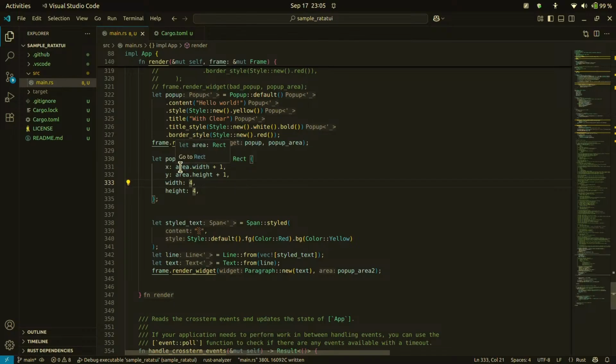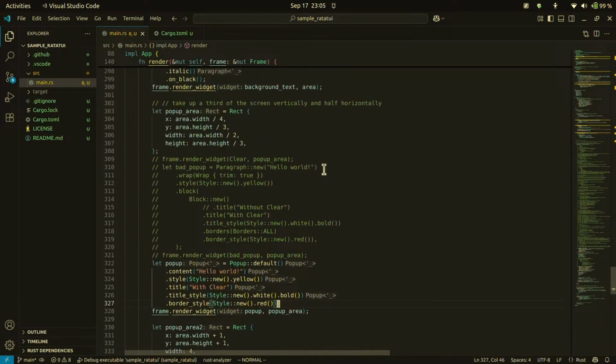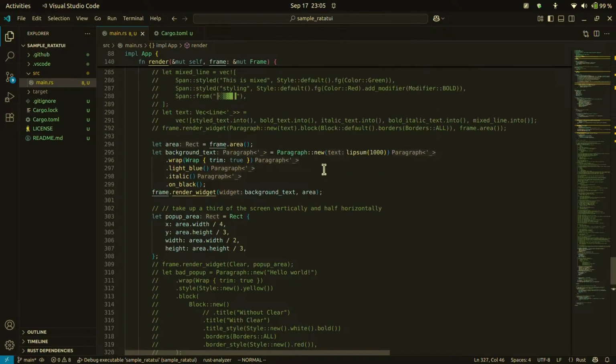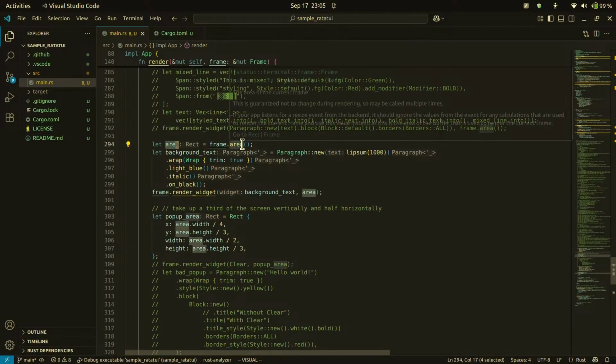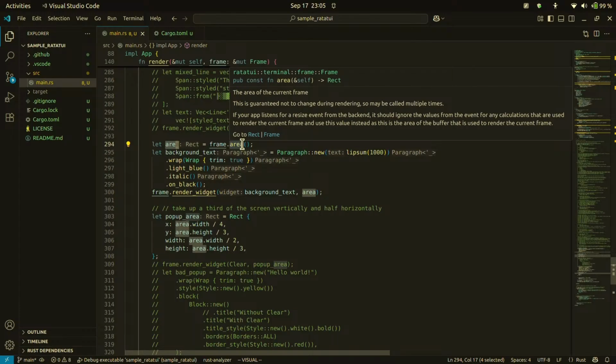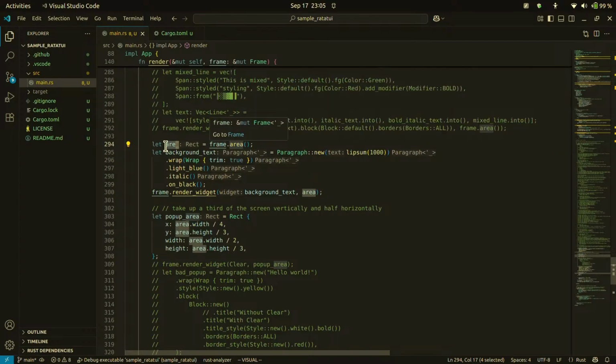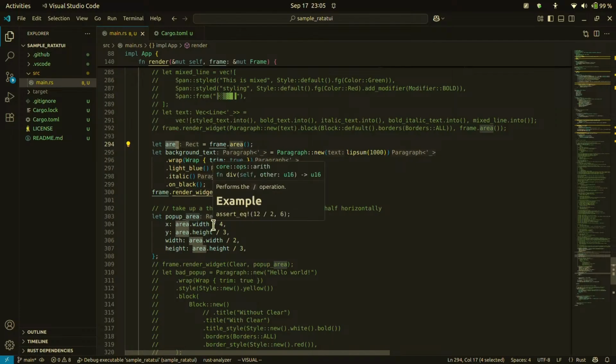What is this area width? Area is the frame area. Okay, so the original frame area. Area width. Okay, area is divided by 4.